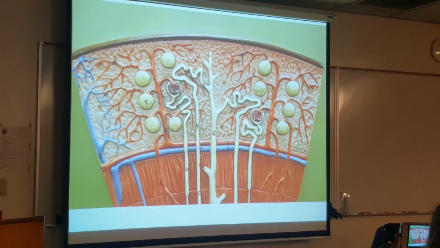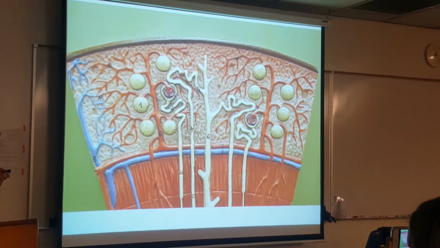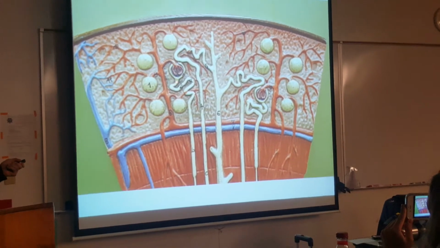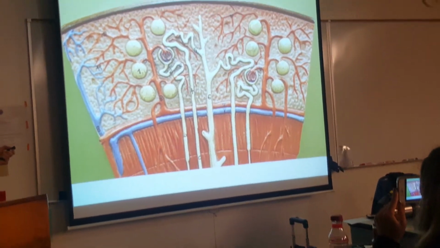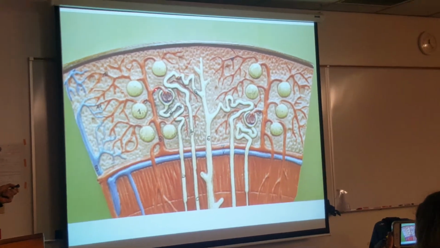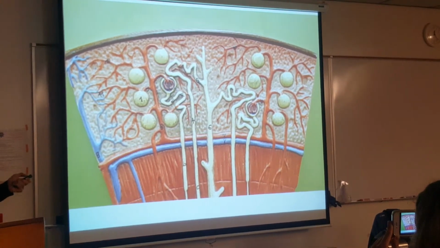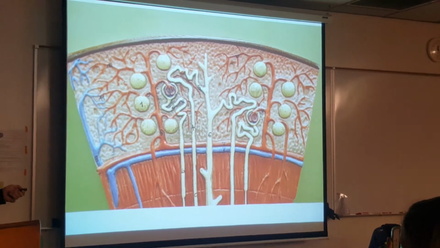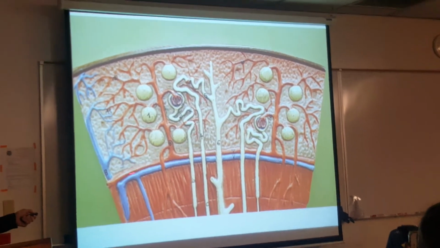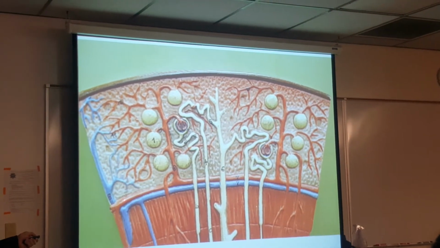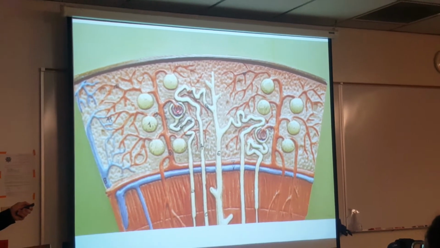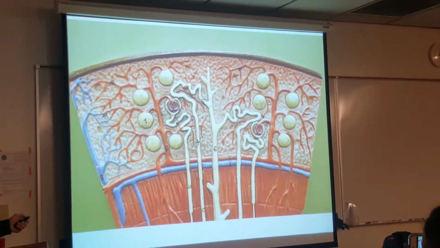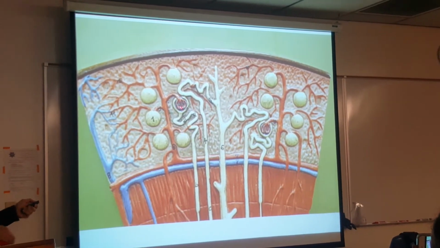If we take a close-up view of the cortex, we see the glomerulus surrounded by the Bowman's capsule. Then that's the vascular and the tubular pole. If this is the vascular pole, what is that? Afferent or efferent? It's the afferent that is a direct branch of the interlobular artery, which is a branch off of the arcuate. This is glomerulus. This is paratubular capillary where you have the gas exchange. There's no gas exchange shown here.